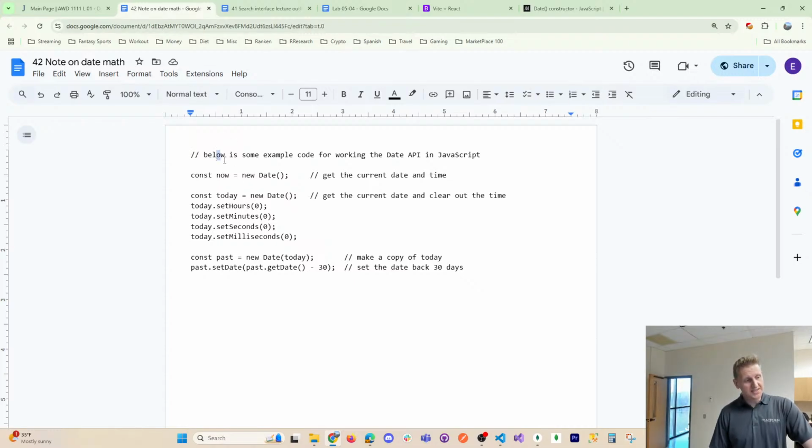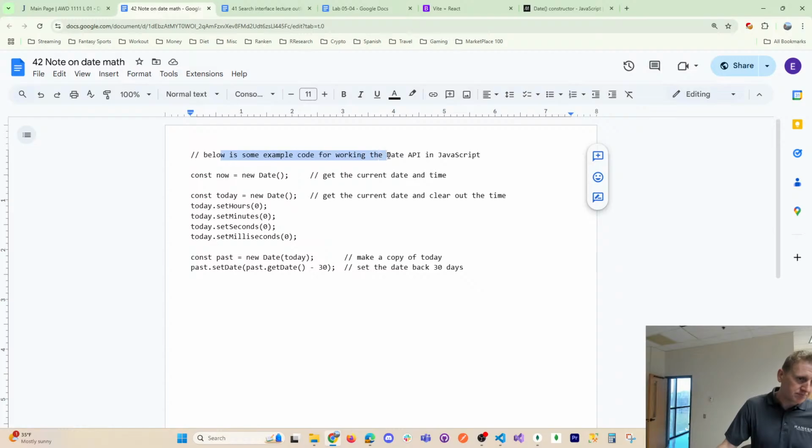And this is some of the challenge behind working with dates. And so this is just one way of starting to figure out, you know, if something was greater or less than, you know, 30 days ago.